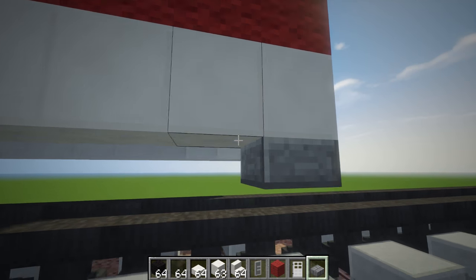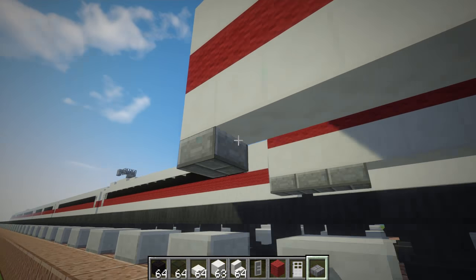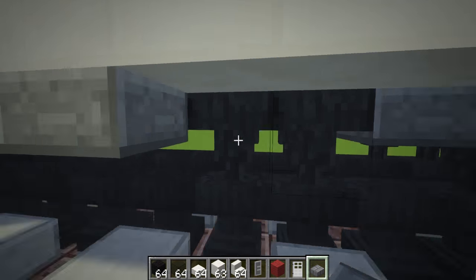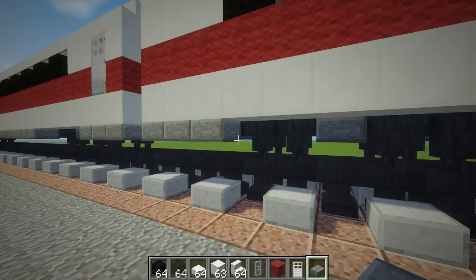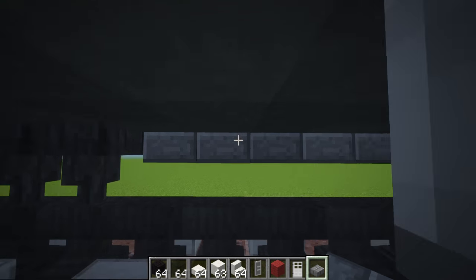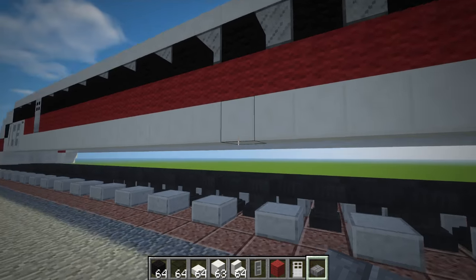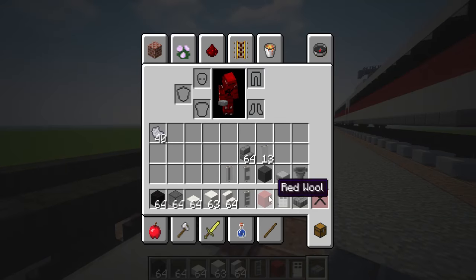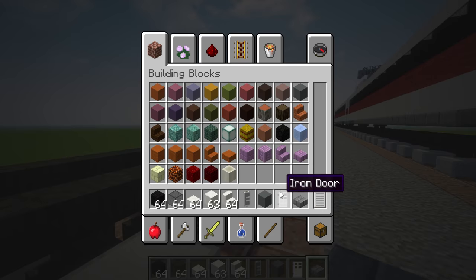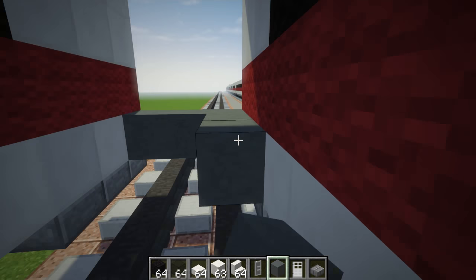Looks like we put some slabs under here. What are these called? Stone brick slabs. Put three of them, and this is where I put the wheel. Alright, let me just check what's under here. So it looks like I just put some cyan stained clay under here, right? The whole length of the train, which I don't have, so I'm gonna go down here. Cyan stained clay, which does not look like blue at all. Just fill this in.